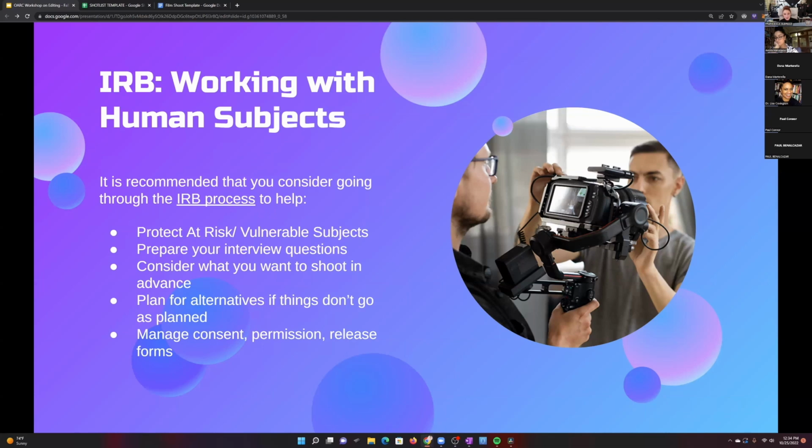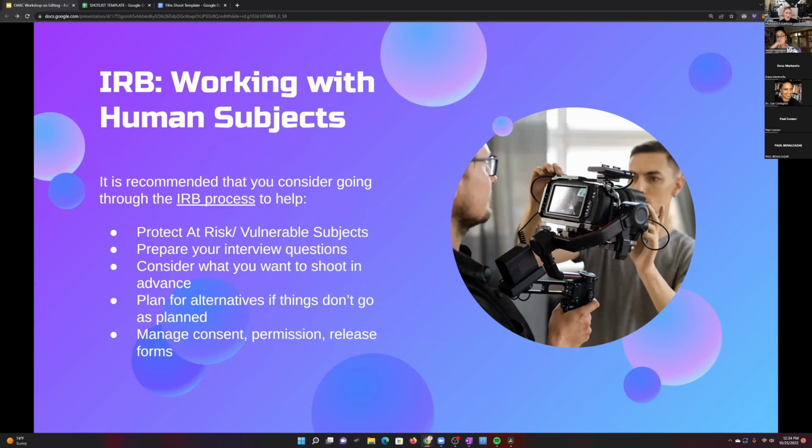Now, as any of us know in ethnography, a lot of this can be semi-structured, right? We go in with an idea of what we want to ask, but obviously we're responding to the people in front of us. So it's okay, and they understand that. A lot of what we're doing is probably not necessarily at risk for vulnerable populations, but we want to make sure that nonetheless we're respecting their rights and we're thinking about that ahead of time.